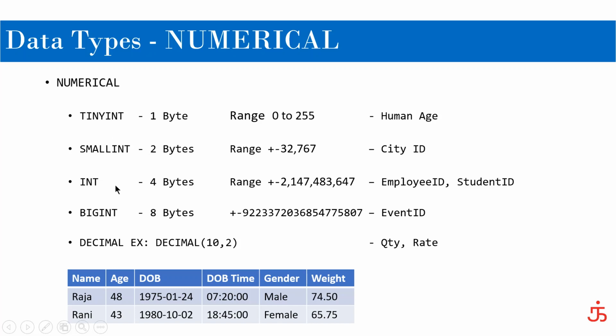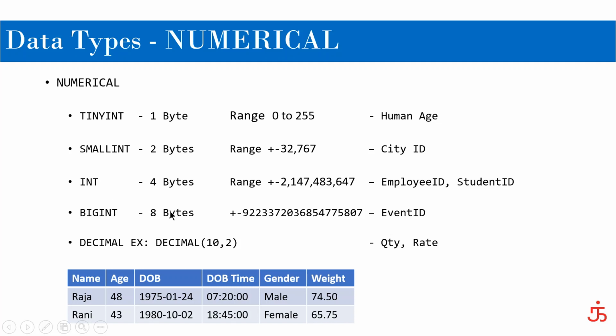Why are we doing this? Because every byte is going to occupy space, so we need to be very, very careful. You might think, today we have GBs of data, so why should I worry or think too much about it? That should not be the case, because even if it is 1 byte, 2 bytes, in case you are building a very large system where you are going to store billions of records, I'm talking about billions, this makes a huge difference. One table can save gigabytes of space. So you need to be very careful in choosing the whole number data type that you are choosing.